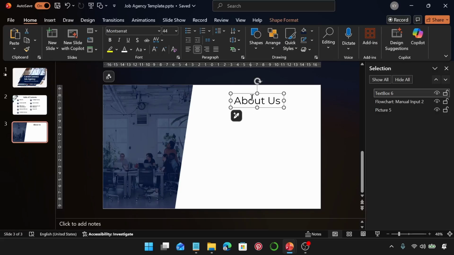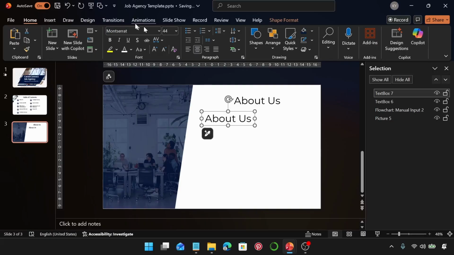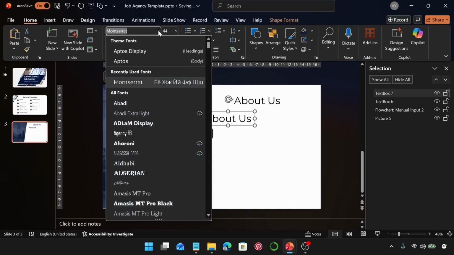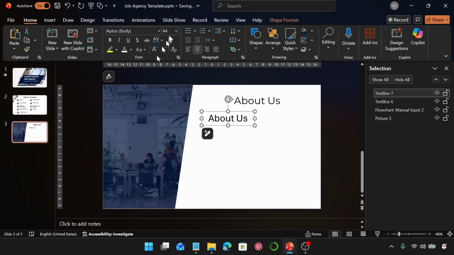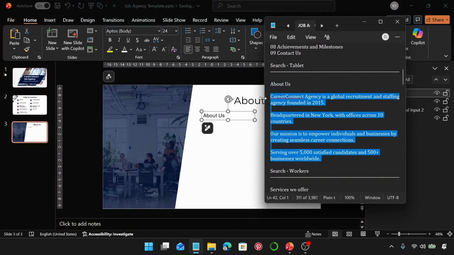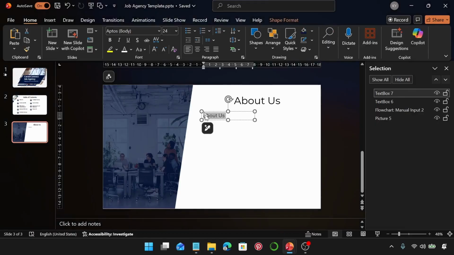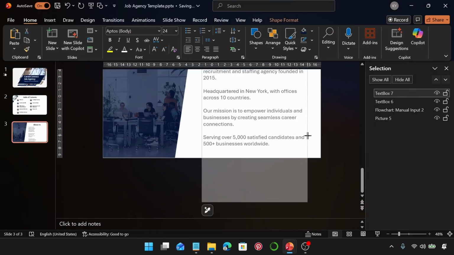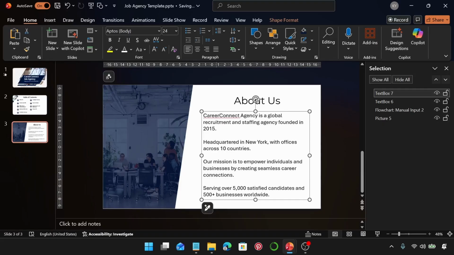Let's grab a copy of this. I'm going to hold Control, select this text box, and then bring it here. So I'm just going to bring it here. I'm going to change the font to Aptos, this Aptos body, and I'm going to change the size to 24. Change the alignment of text back to left. Let's grab the contents for this section, and I'm going to copy, paste my text. I'm just going to extend it. Before I finish up, while I have this entire text box selected, I'll go and make it a bullet point.